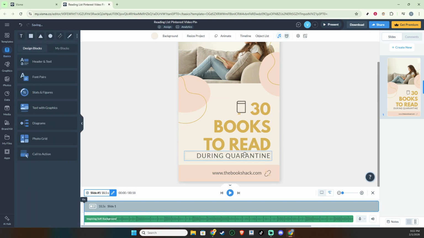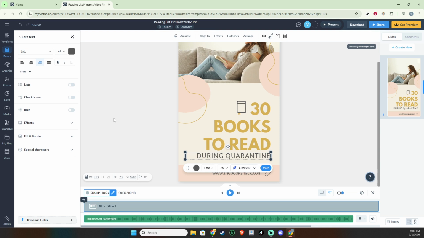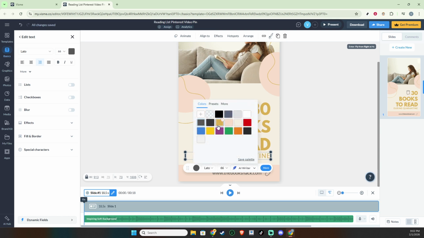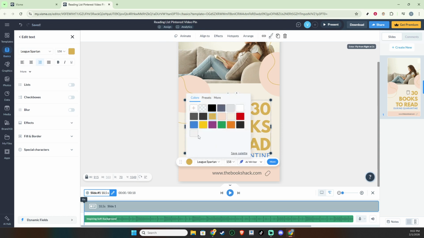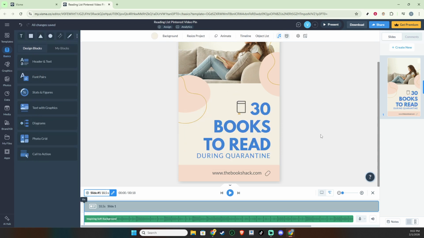Now, edit the text, images, and colors to match your brand. Click on any text box to update the headline and supporting copy. Keep headlines short and impactful. Pinterest users skim, so aim for crisp phrases with strong verbs. Choose fonts that reflect your brand voice and limit yourself to 2 or 3 styles for a polished look.